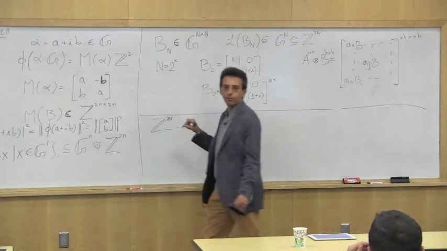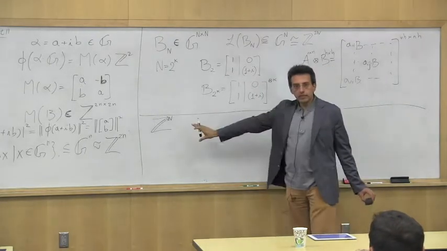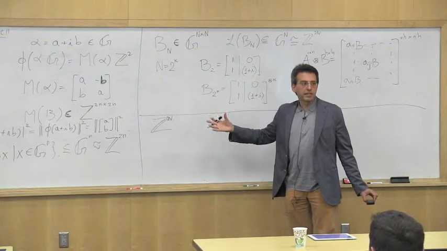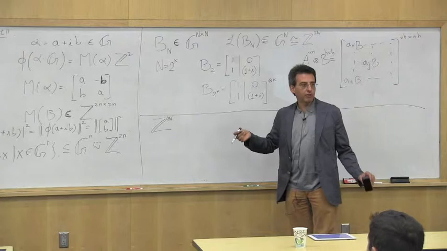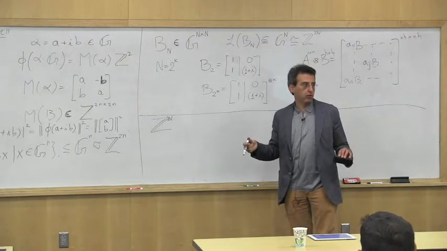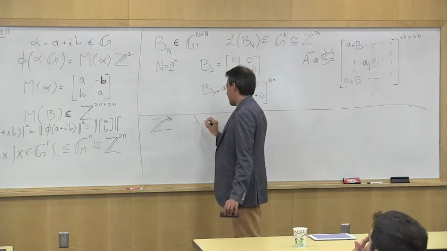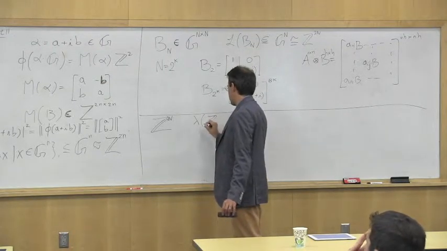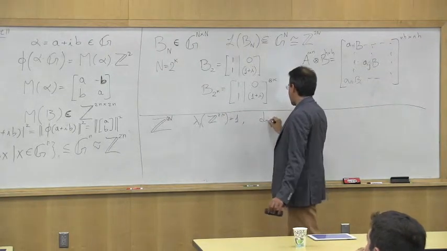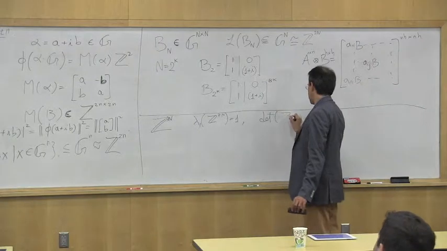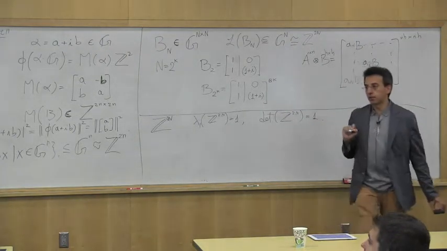Or Z^n, if we wanted to match the dimension there. Now, this Z^n is a very special lattice. It's a lattice that has an orthogonal basis. It has n vectors of length 1, which are all orthogonal to each other. In particular, the minimum distance of the lattice is equal to 1, and the determinant of the lattice is also equal to 1. This is the set of all integer vectors.